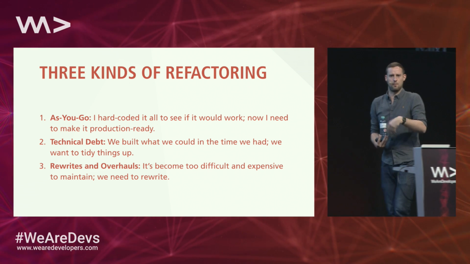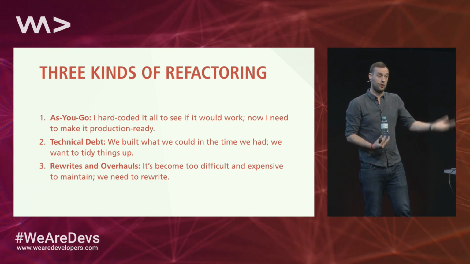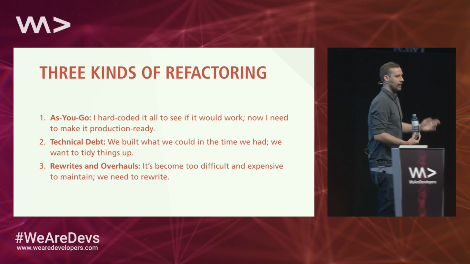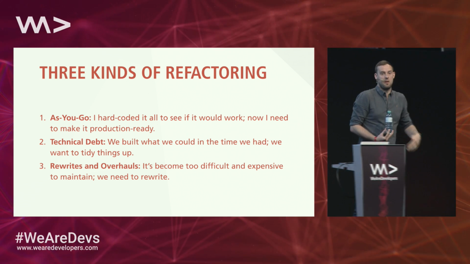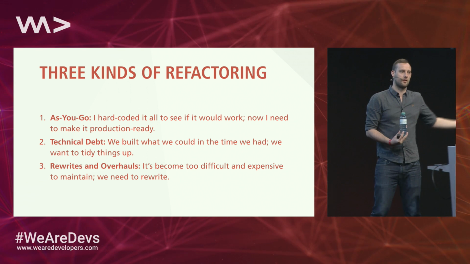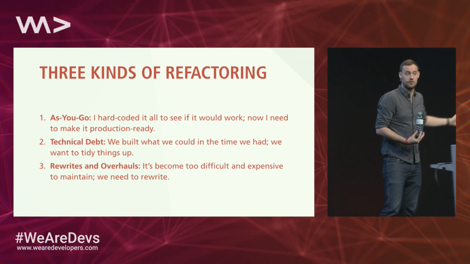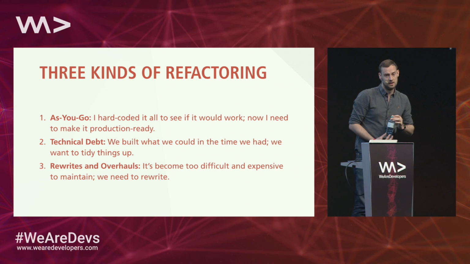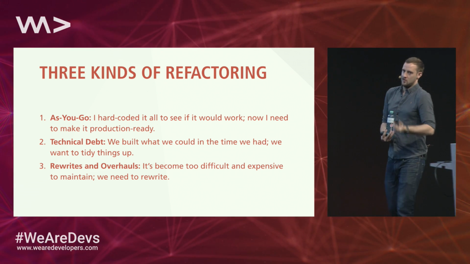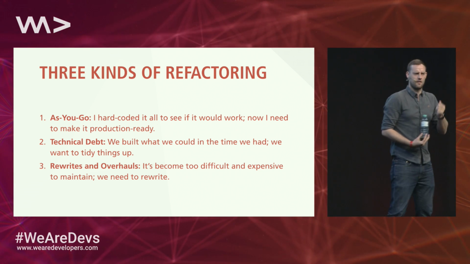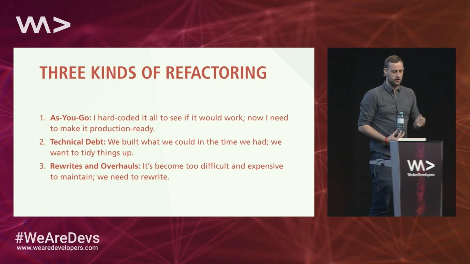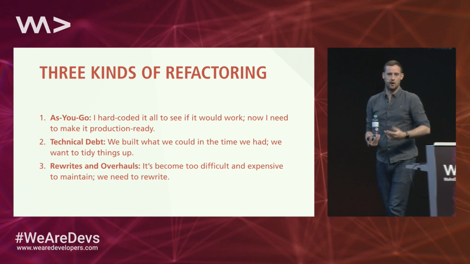We built what we could in the time we had available. Technical debt isn't someone doing a bad job, it's someone being under constraints, either financial or time, and after a period of maybe 6 months, you realize that we could have done that differently, but we didn't have the funds or the chance at the time. If we don't repay our technical debt, and repaying technical debt is a very difficult thing to convince an organization to do, we end up in step 3, which is the rewrite or overhaul.